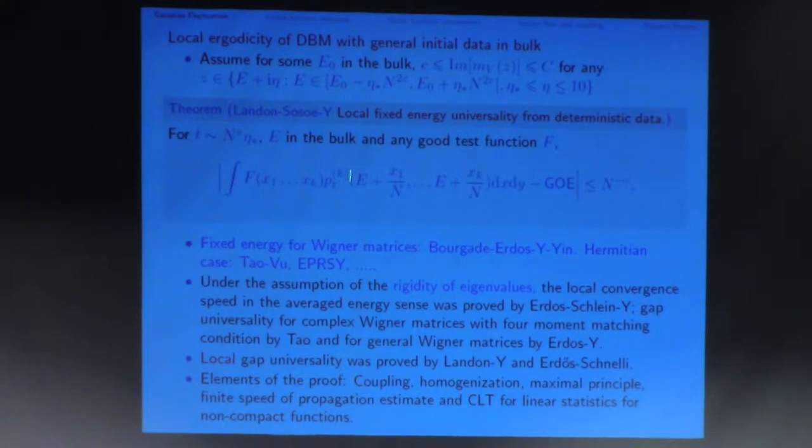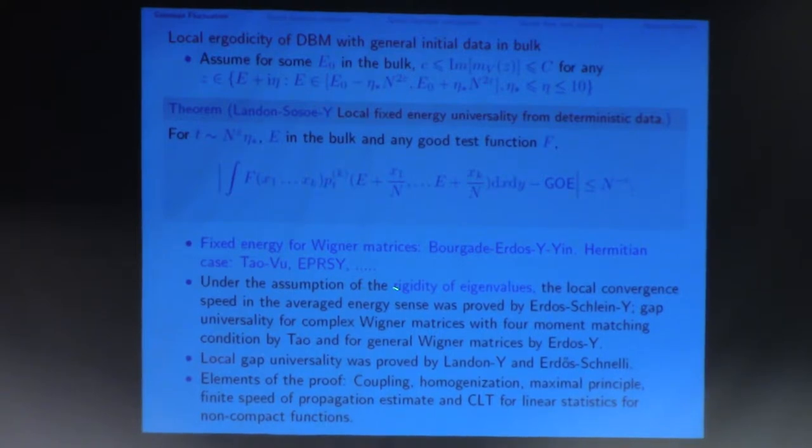And this energy E has to be in this interval. I forgot to say it. The energy E has to be in this interval. Actually, it has to be slightly smaller, because you're assuming something in this interval, but your universality has to be slightly smaller. All right, so this is the fixed energy.